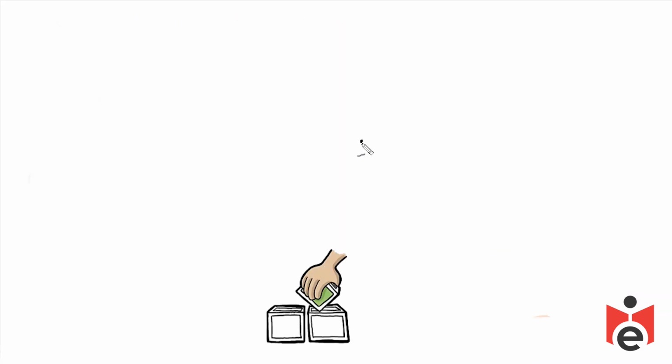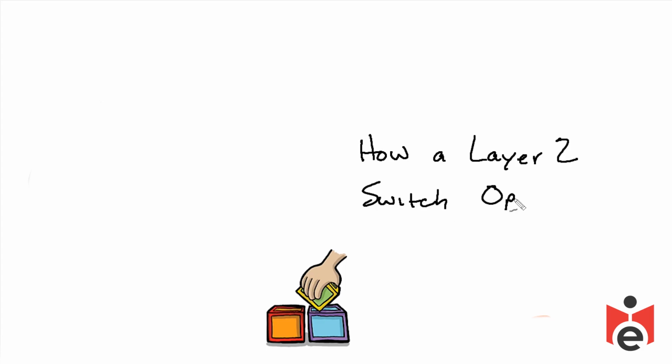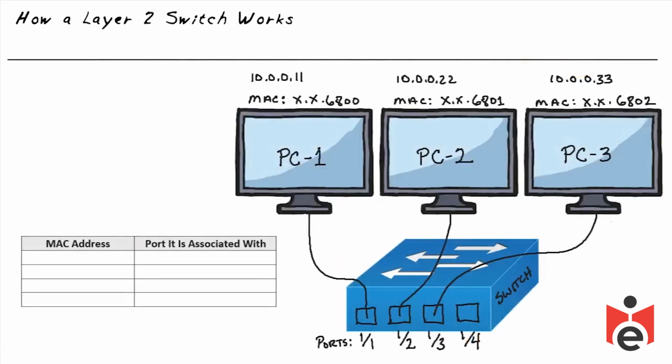It is a challenge to configure, troubleshoot, or manage a device if we're not sure how it works. So in this, I'd like to share with you the basics of how a layer 2 switch operates. So let's begin by introducing this topology. I'm really pretty proud of it. We have 3 PCs, PC 1, 2, and 3, and each of them are connected physically with a little patch cable that goes from their network interface card at their PC down to the port on this switch. So PC 1 is physically connected to port 1/1, PC 2 is physically connected to port 1/2, and PC 3 connected to port 1/3.